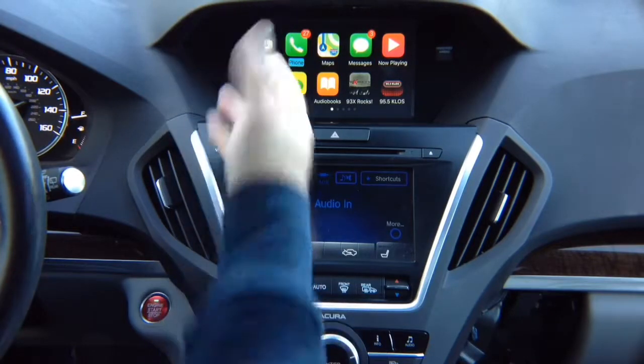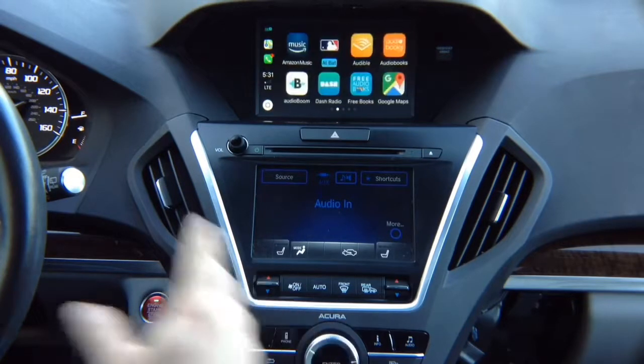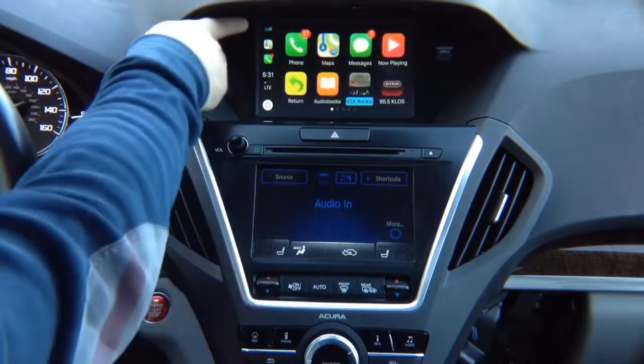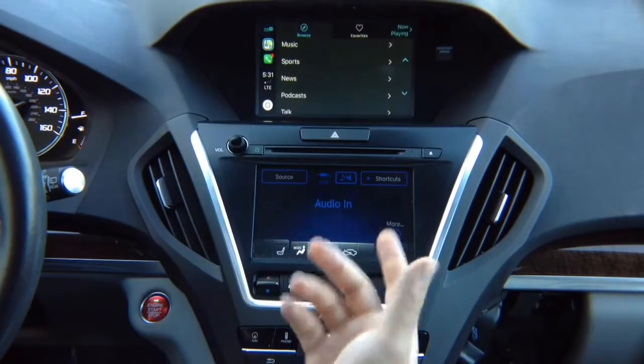We got the phone. You can do the phone call and get your text messages, obviously. Everything is just like in any car. This is not some kind of mirroring, this is Apple CarPlay. You got your 3 recent apps here, so if you want to select TuneIn Radio, there you go.